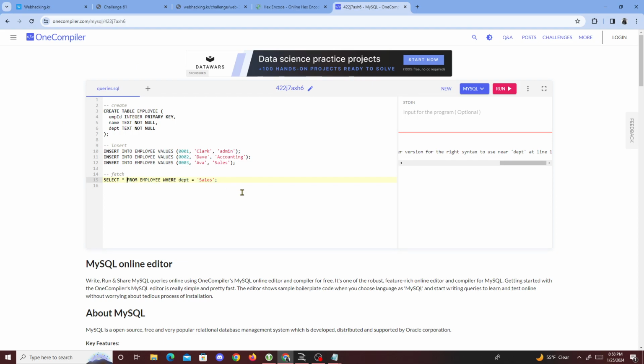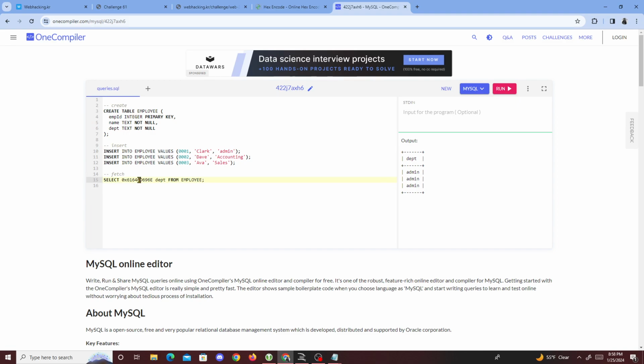What if I do this? Select DPT from employee. I think it doesn't work on the where side, so this should work. If we run this, it returned the department, and it returned admin.